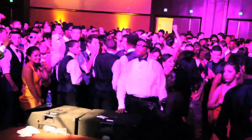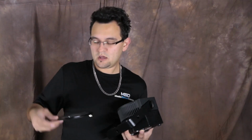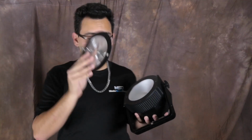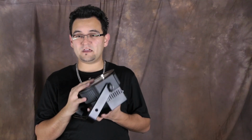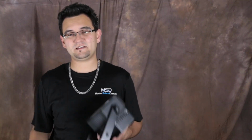You see, when you get the light, you get this handy dandy little gel holder, and the gel holder is not a weak gel or even a plexiglass-type bendable gel. Nope, it's an actual hard plastic, so it doesn't break or fold or anything like that. With it, you get a nice 25-degree beam. So it's going to be perfect for uplights, or if you need to throw light way far out on the other side of the room, or if you need to specifically highlight certain areas, if you're going to use this as a rental, or if you need it for a production of some kind, you need an S-type beam, you got this.